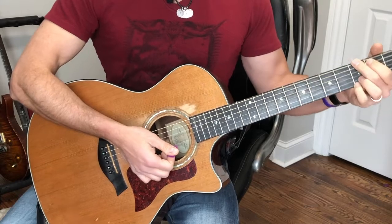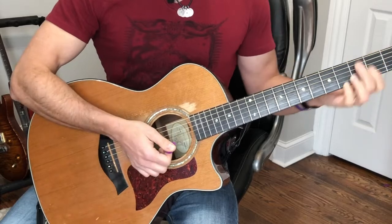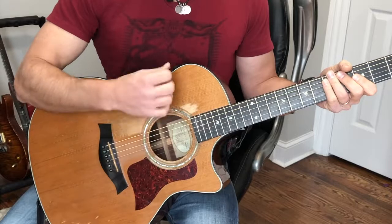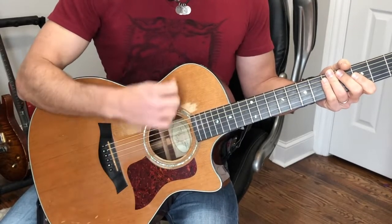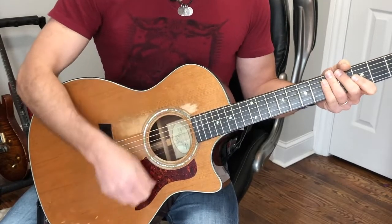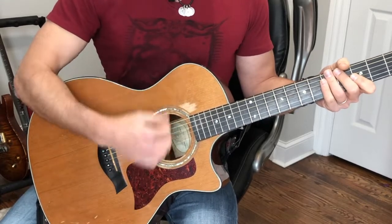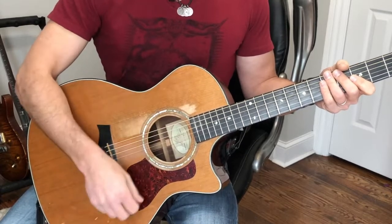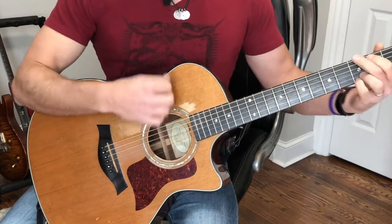One strum that you hear a lot is missing on the downbeat. Without the chords, it might sound like this: down, down, up, miss, up, down. Down, down, up, miss, up, down. I'm actually missing on beat 3 there in addition to missing on the up after 1. So 1, miss, 2 and 3 and 4 and. Down, down, up, miss, up, down. And then you get this kind of nice rhythm.